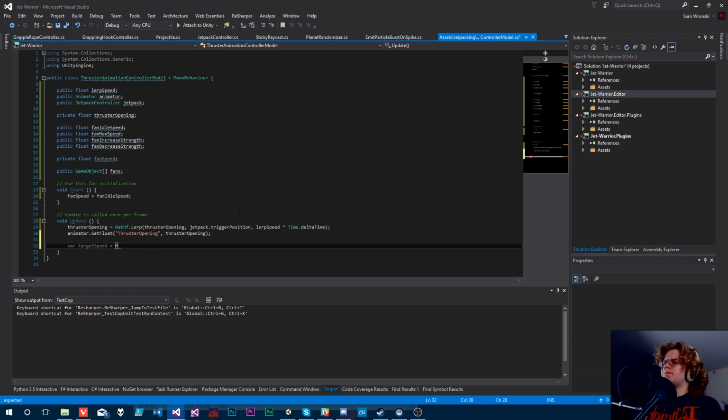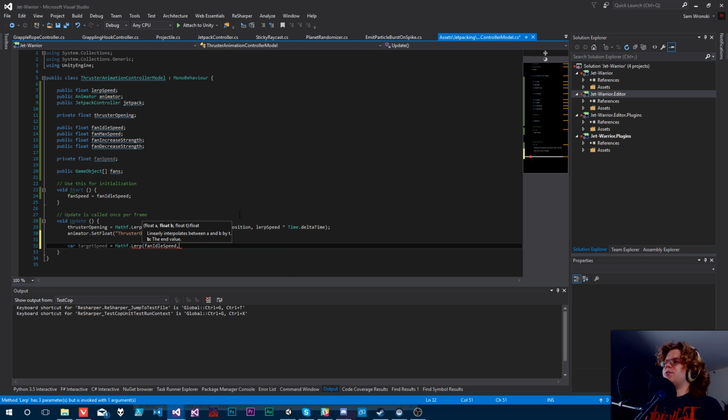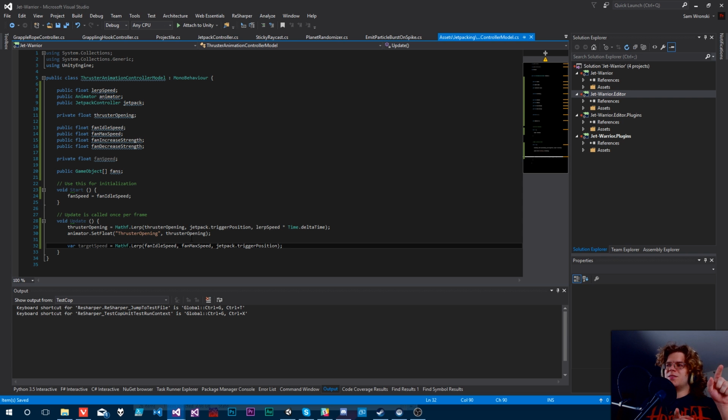Actually, we can just do a lerp between the fan idle speed and the fan max speed with our jetpack trigger position as the argument here. And so this, just like we had that line before, we're doing the same thing, but our 2 points are the points in our line. And then our jetpack trigger position is our X value that's picking one of them. So we can use that. And then we just need to do the increase and decrease speed.